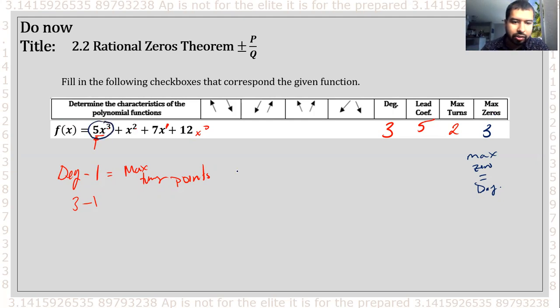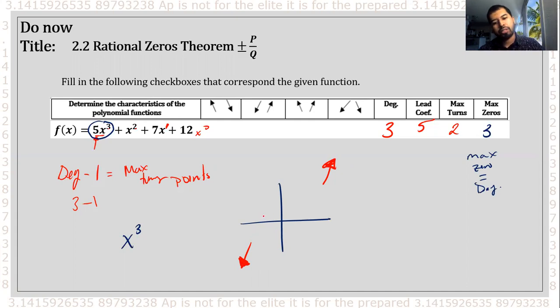Because our degree is 3, it's going to behave like an x cubed. Meaning if I make a little xy grid and draw the end behaviors of this graph, it would behave like a cubic: the right side would go up and the left side would go down. So something like that. Like our ballerina dance, remember, the right hand going up, the left hand going down. Okay, so that's pretty much what we're saying. Ideally it will behave like this right here.